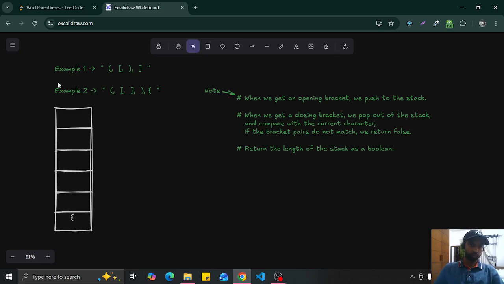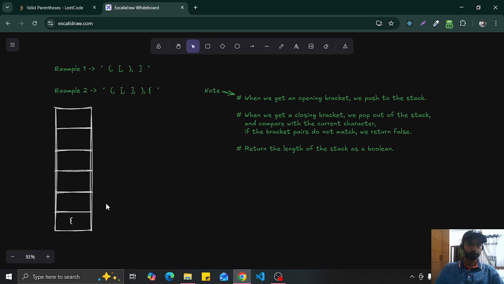For this example, if we get a string like this, then the stack is not going to be empty at the end of the loop. So if the stack is not empty, then it's also going to return false.